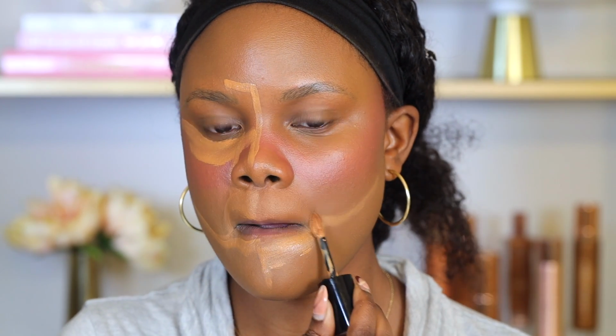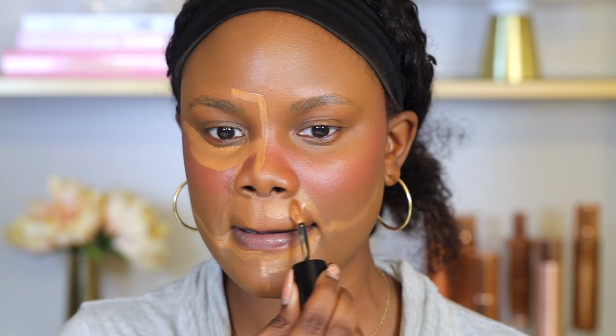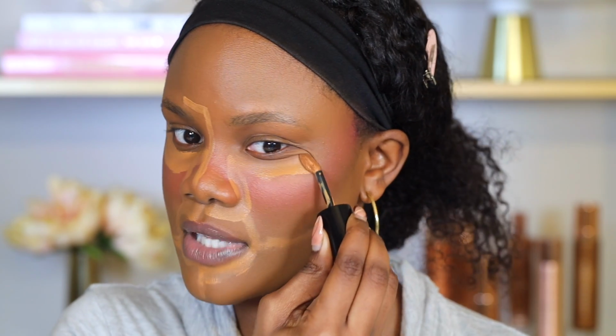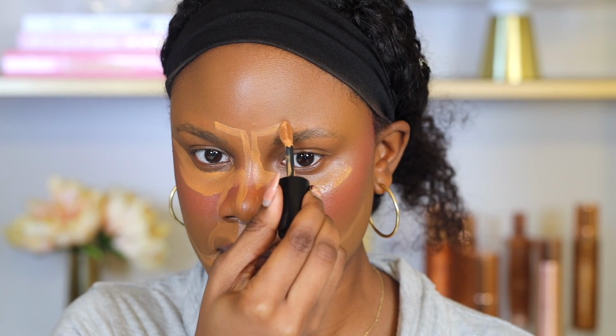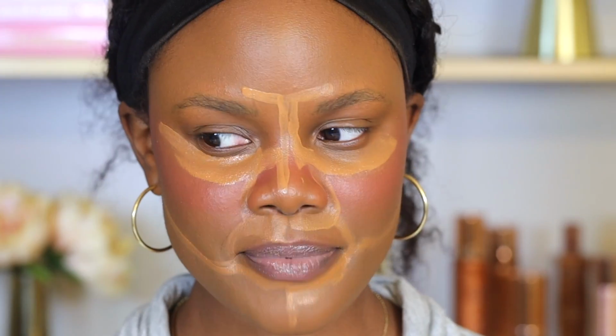Then you want to bring it out again, then in. So same thing on this side, and then up. So something like this. So typically I don't apply concealer like this.